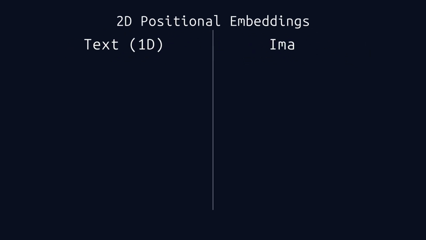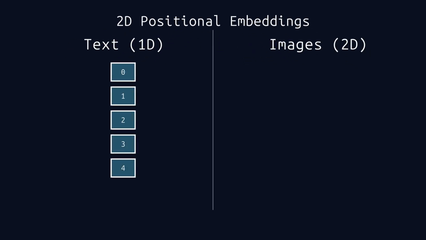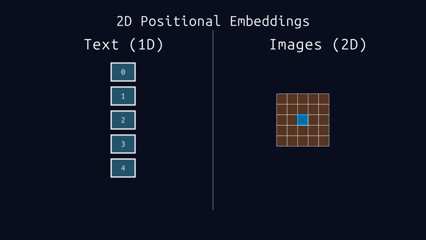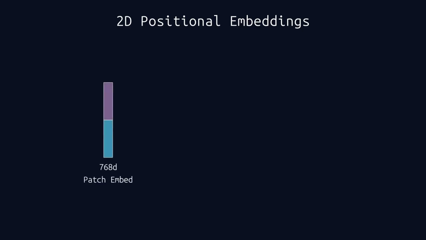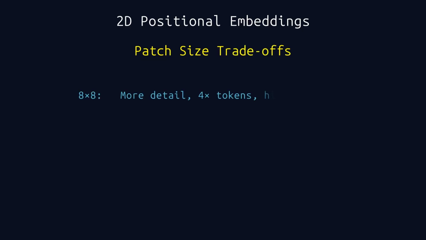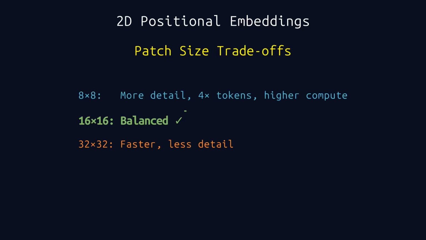Here's a key difference from text transformers. Text is inherently one-dimensional, words flow in sequence, but images are two-dimensional structures. Our patch sits at position 3-3 in the grid, that's row 3, column 3 when the image is laid out as a grid. But here's the key. Most vision transformer implementations flatten the patches into a one-dimensional sequence and use learned position embeddings, one for each sequence index. The 2D-ness comes from which grid position each index corresponds to, not necessarily from using 2D sinusoidal encodings.